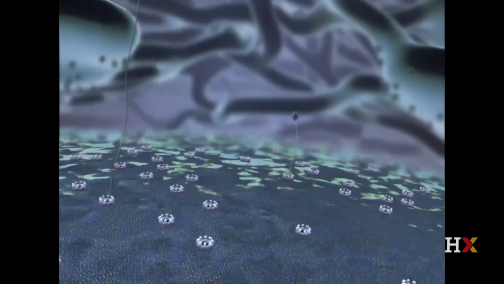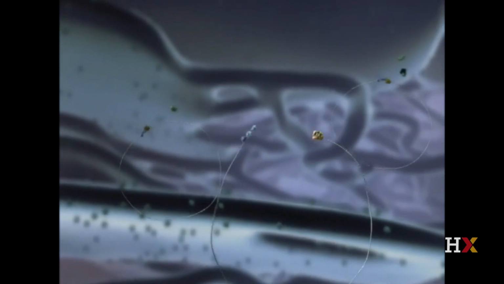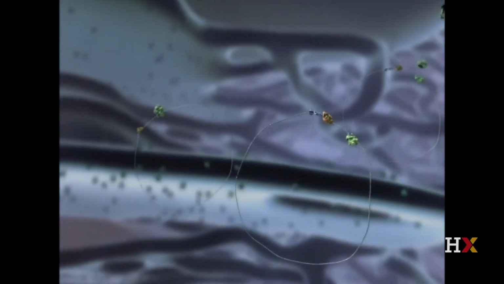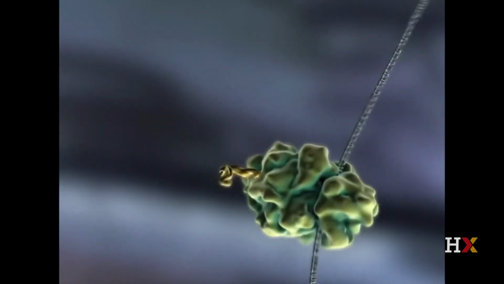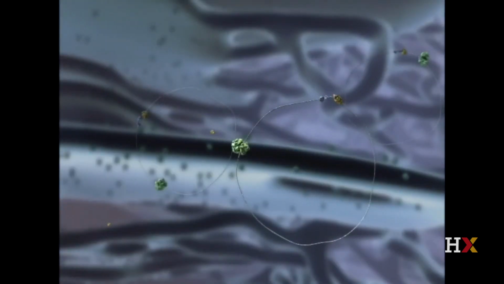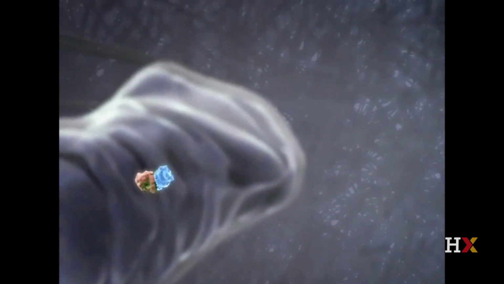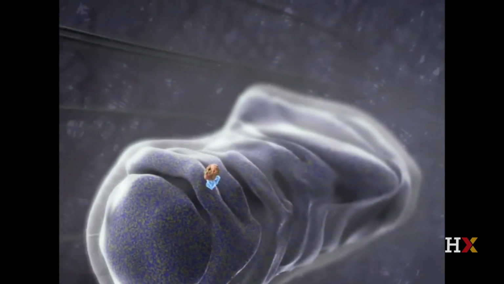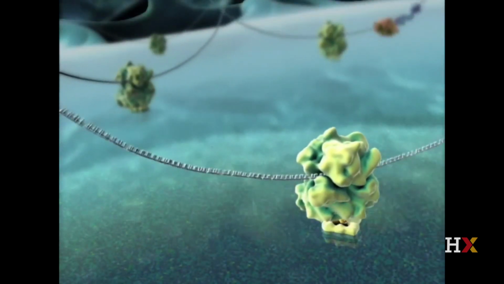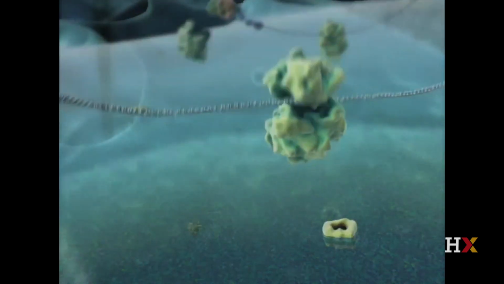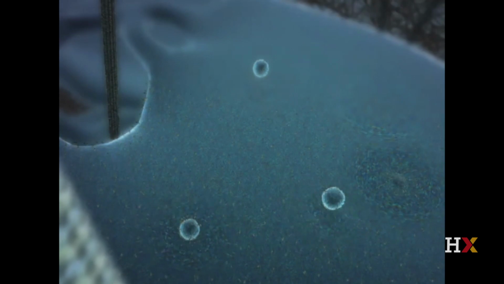Messenger RNAs are transported out of the nucleus and serve as templates for protein translation. So ribosomes assemble on these messenger RNAs, and as those proteins are made, some of them are free to float in the cytoplasm, while others bind to other proteins that help target them to organelles such as this mitochondrion that you're seeing right now. Still other proteins are translated directly into other organelles like the endoplasmic reticulum.